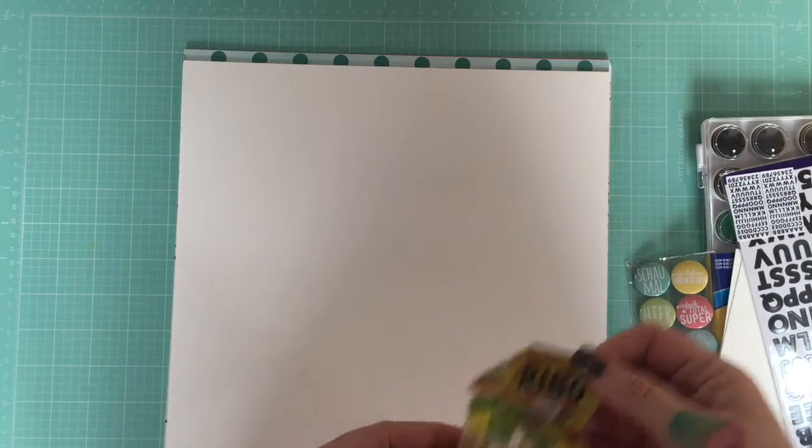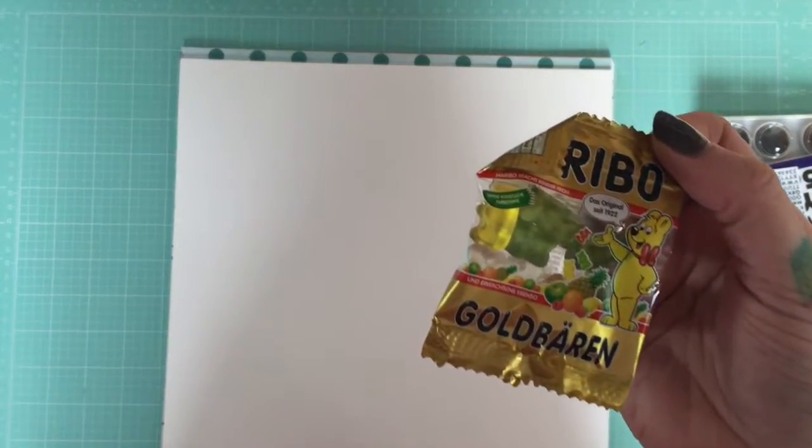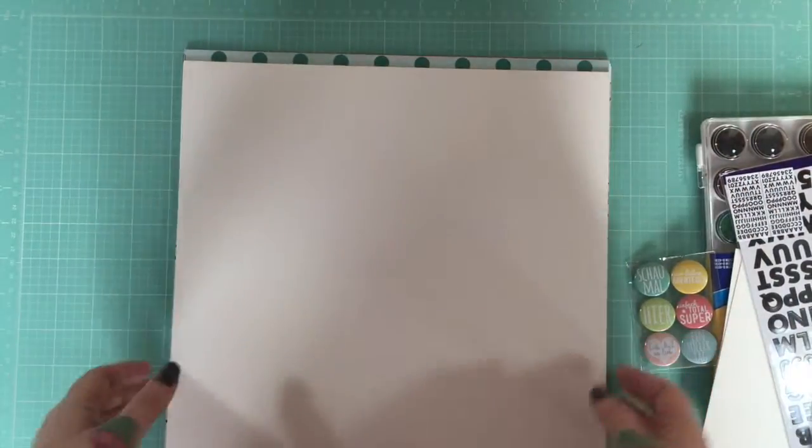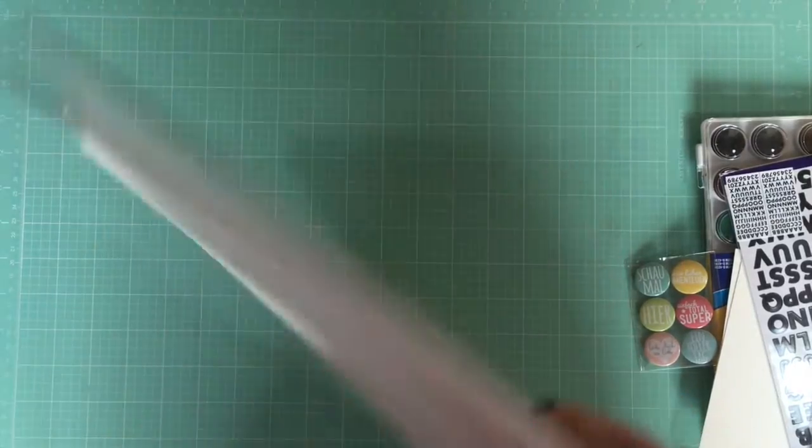Now, firstly, let's talk about the gummy bears. You get gummy bears. Why don't we always get gummy bears? We should always get gummy bears.